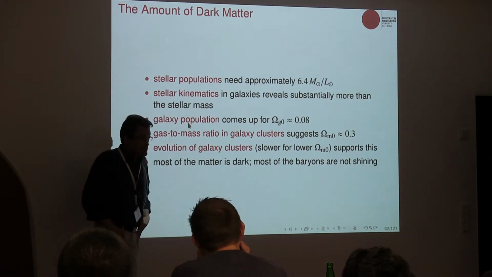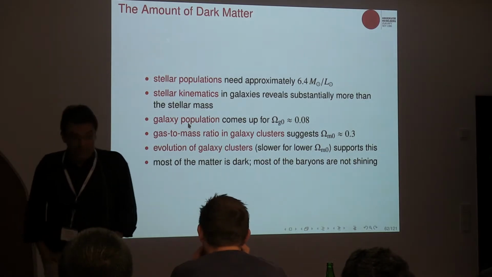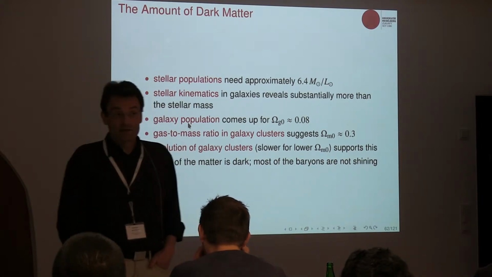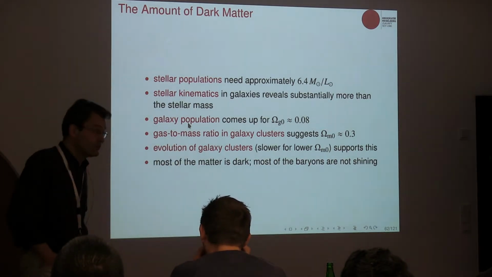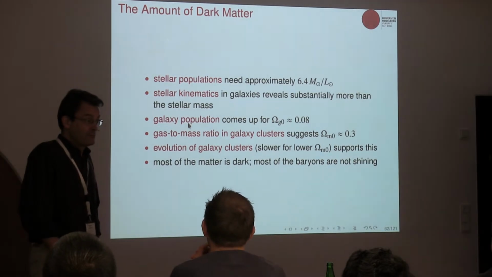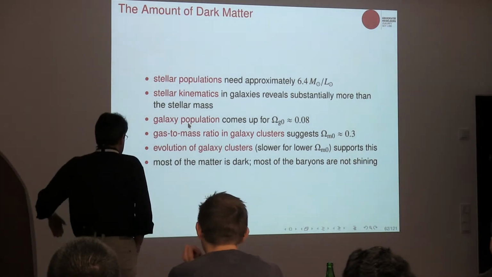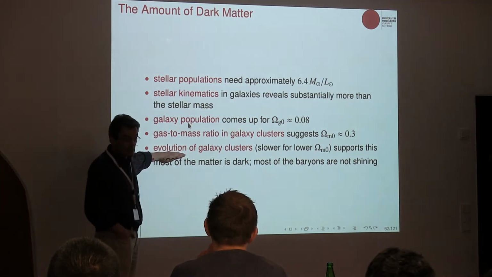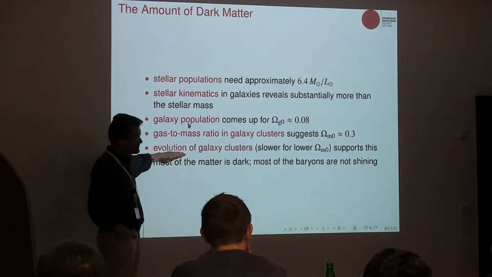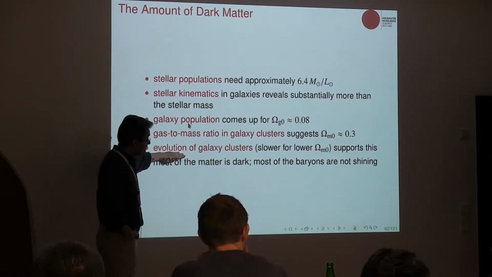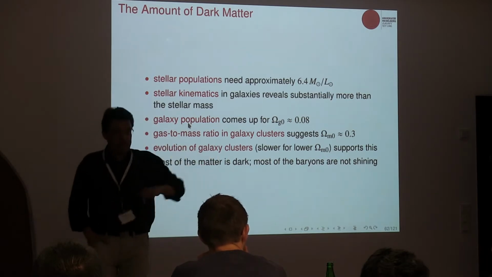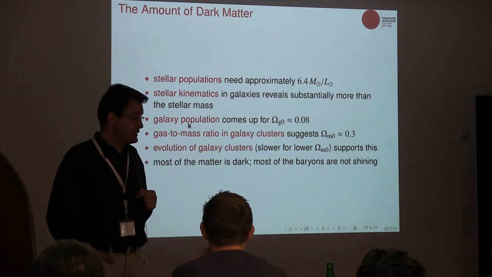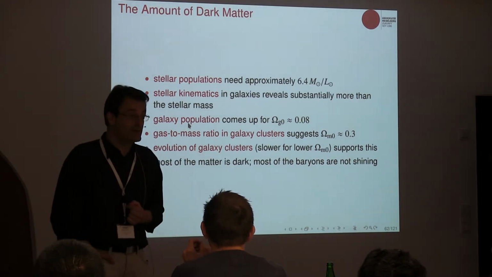Then there's an interesting argument which says if the cosmic matter density was higher than that, then the whole galaxy cluster population would evolve very rapidly. Tricky arguments leading to that, but nonetheless. So, from the fact that we see galaxy clusters at high redshift, redshift of 1, 1.5, for example, which is high redshift for galaxy clusters, we can indirectly conclude that the density does, in fact, have to be low. Otherwise, there would be no galaxy clusters at redshift 1 or redshift 1.5.